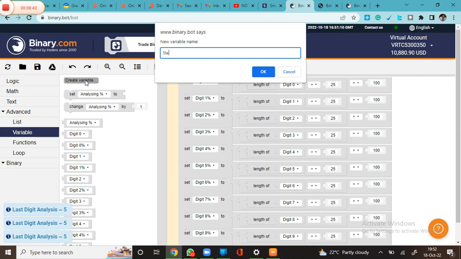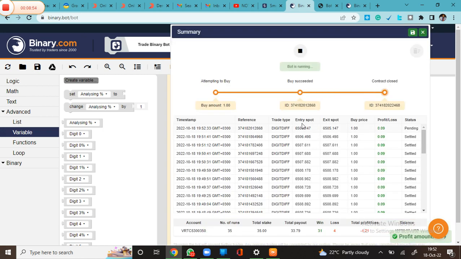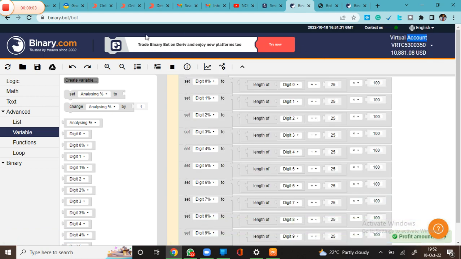Now, stake, for those who don't know, is the amount you are buying, your initial amount. Out of this balance, how much the bot buys with. For example, in this case, the bot is set to buy with $1. So that is the stake. So we have that variable because it will be required somewhere.